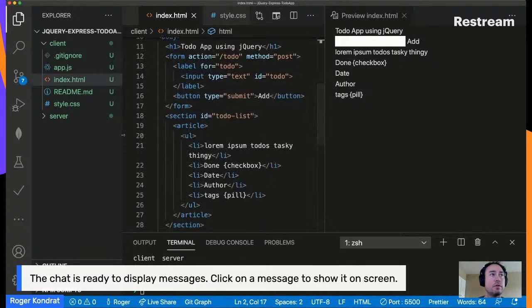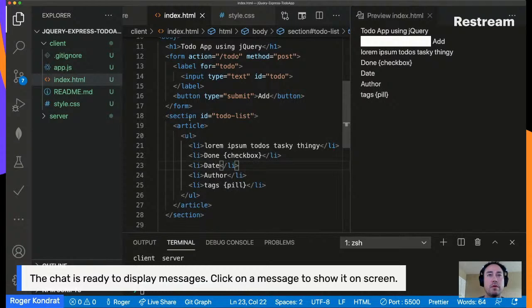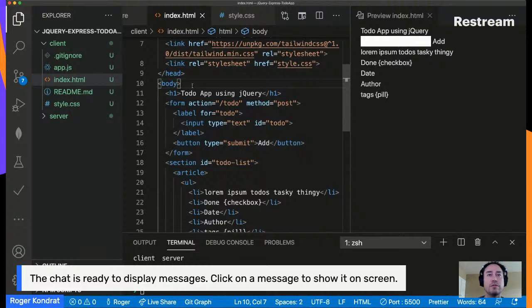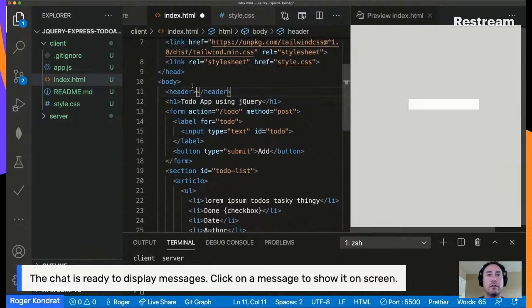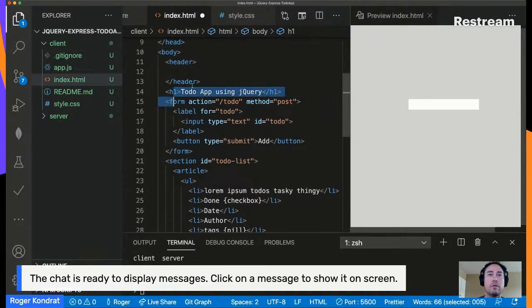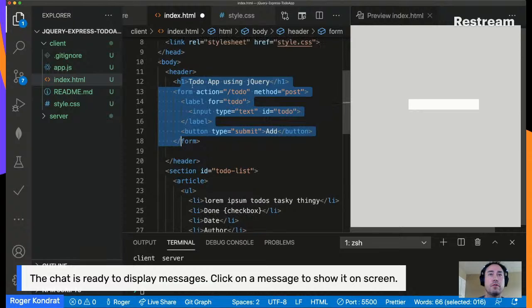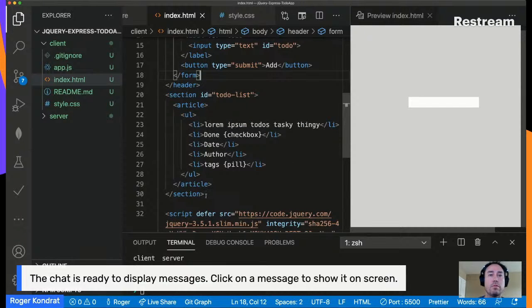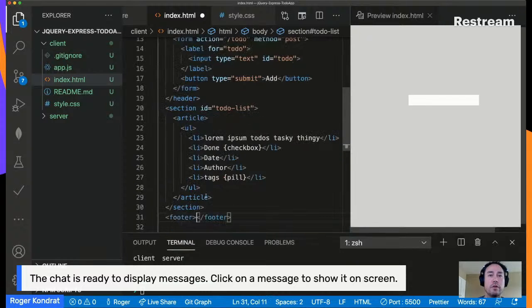Again, I'm going to make this a little smaller. I have this. Oh, it's all just sitting there floating out like that. That's not good. Let's do that. Okay, and then probably could do some kind of footer later.